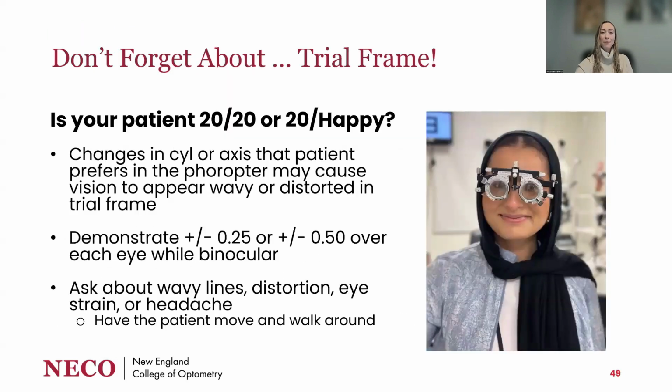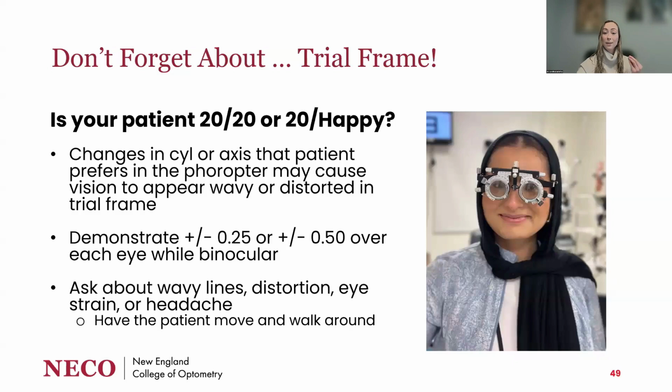Our final step of refraction that a lot of examiners forget about is trial frame. In the phoropter, they may be 20/20, but we want our patients to be what we call 20 happy. Do they have not only clear, but comfortable vision? Small changes in cylinder or axis that they prefer in the phoropter might actually appear wavy or distorted in trial frame when they're walking around in a real life scenario.